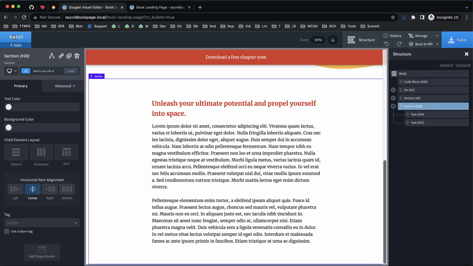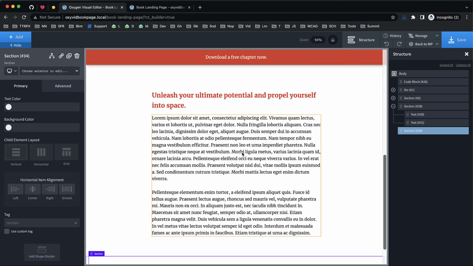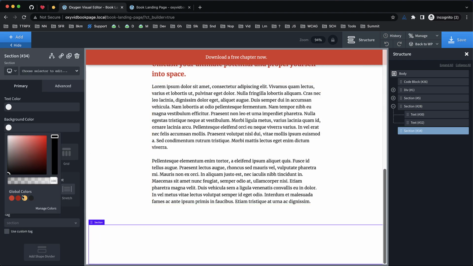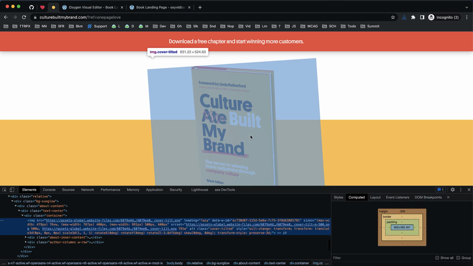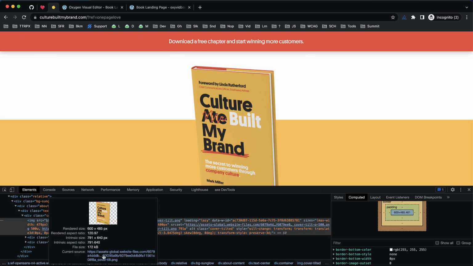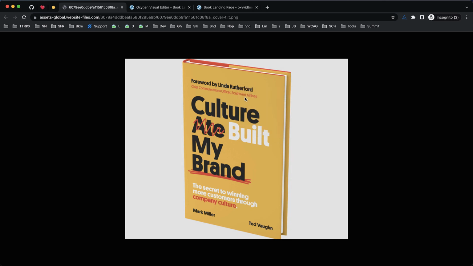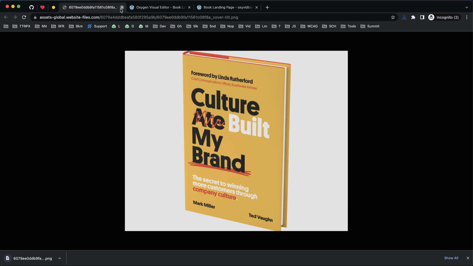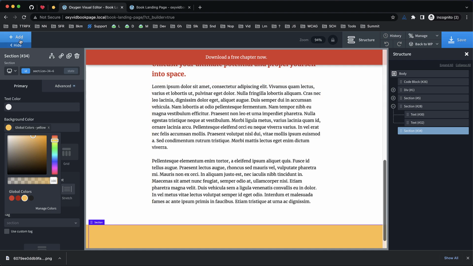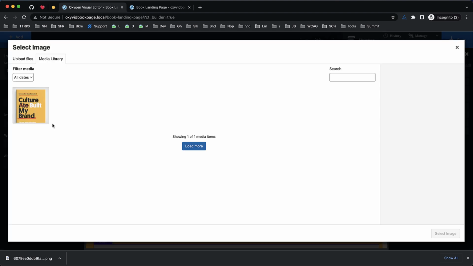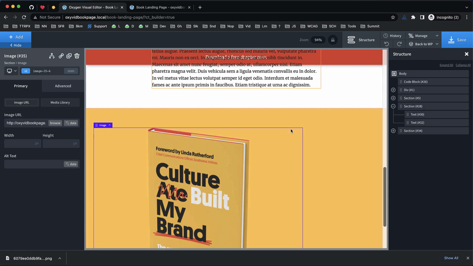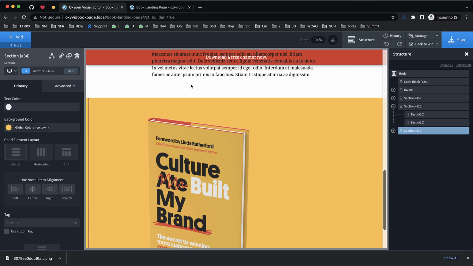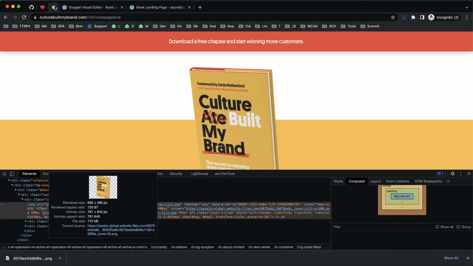We're going to add a section and we're going to set the background color to our brand yellow here. And then let's go over here and save this image off. So I'm going to inspect that and see if we can go ahead and grab this image from their server. I'm going to save it as, and now we can go back and drop this in. So add an image and we're going to browse for that and drop it in to upload it to the site and then select the image. That's perfect.